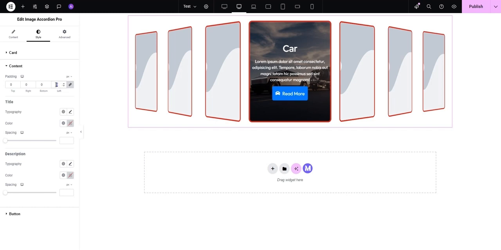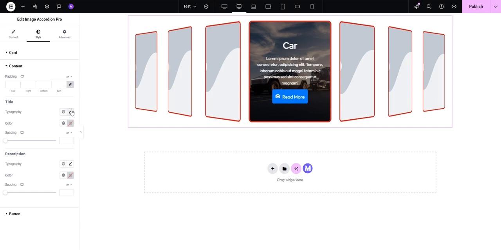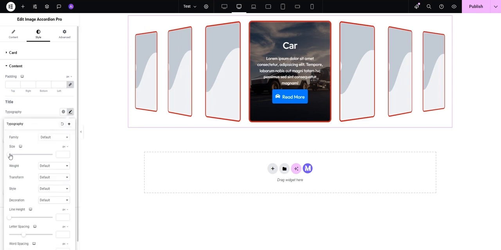So let's make it default, and we can change the title typography. We can decrease its font size, font weight, font style, everything from the typography section. For an example, if I want to increase its size, we can do that from here.